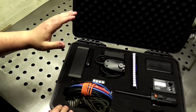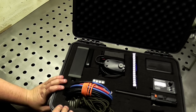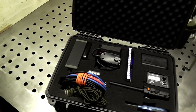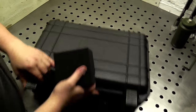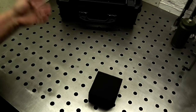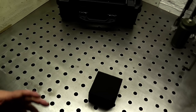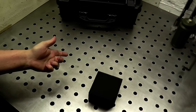Then the kit itself is all held nicely in what they call, I knew I was going to do that, pick and pluck foam. Now what pick and pluck foam is, for those of you that don't know, is a semi pre-cut foam. Okay, let me just move that out of the way a sec. Obviously you can buy a nice big chunky block of foam, and you can cut with a knife all the shapes and sizes of the kit that you want, and that's fine. If you're like me, you'll want every cut to be exact and precise and clean and crisp and the rest of it, and chances are it's not going to happen. So you either need a really sharp knife or a hot wire cutter perhaps.